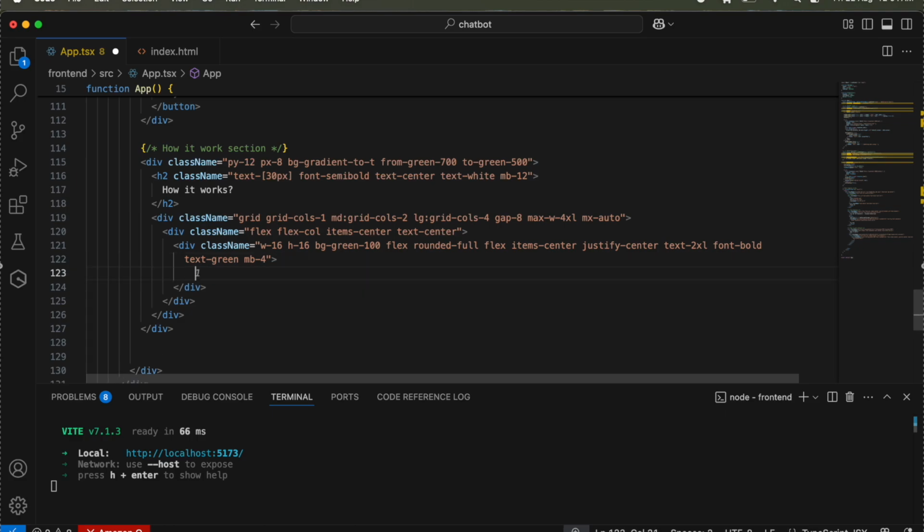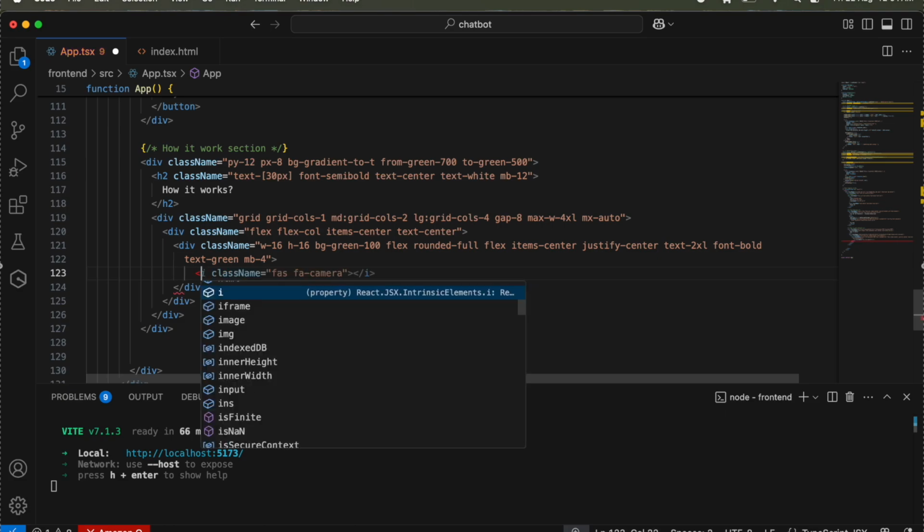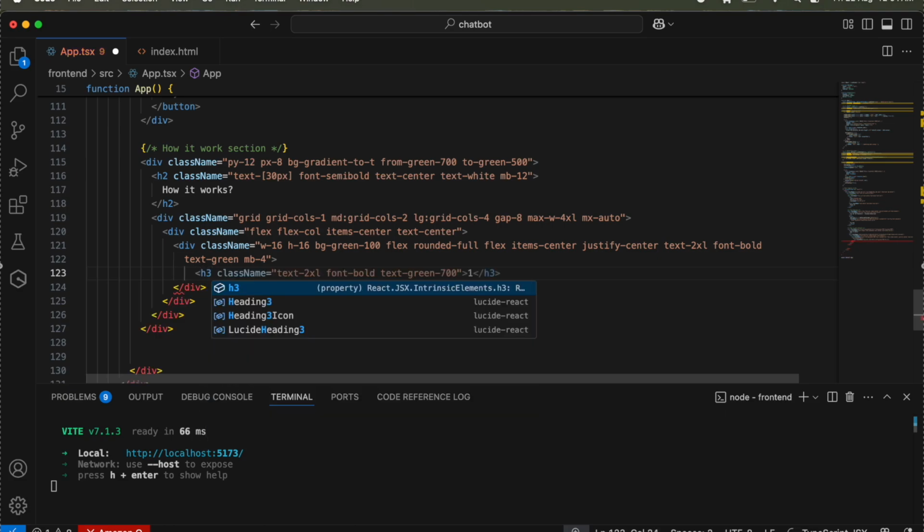Now I will add h3. Here class name, font will be semi bold, text will be lg, mb2, margin bottom 2, text white.